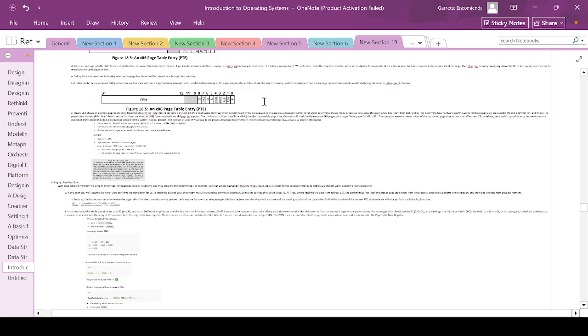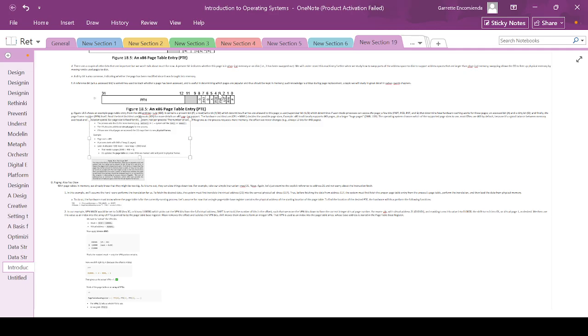We use an if-else statement here in the background. So this bit of a page table entry, of this data structure, is what we're going to use to solve this issue of the page table.